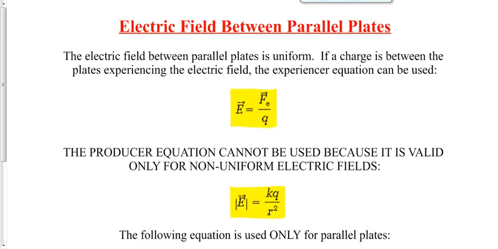All right, today I want to go a little bit further with the electric fields, but not a ton. We've talked about the electric fields that are surrounding positive and negative charges. We've talked about the electric fields that are experienced by positive and negative charges. In other words, we've dealt with producers, we've dealt with experiencers. But in both cases, those have been what we call non-uniform electric fields. A non-uniform electric field is a field that's not constant everywhere.